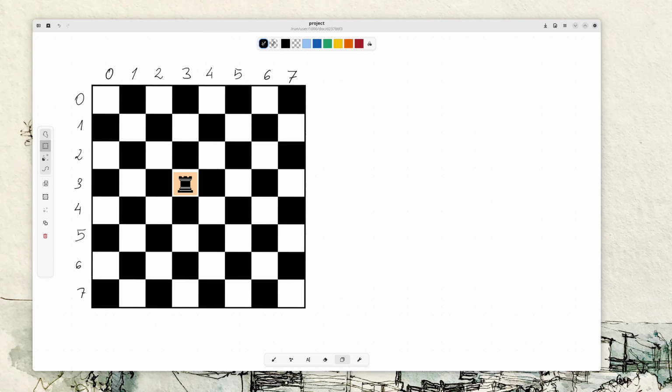In an empty board like this, the rook should move up, right, down and left.